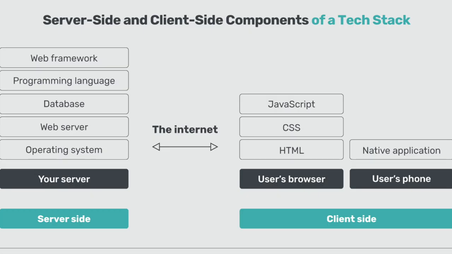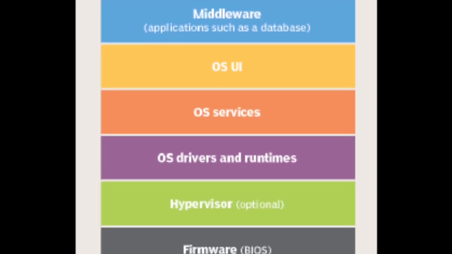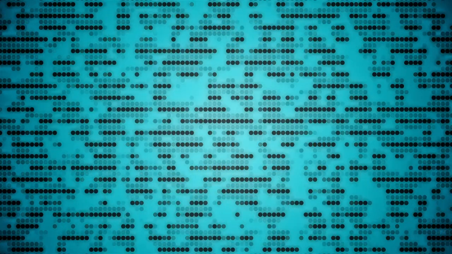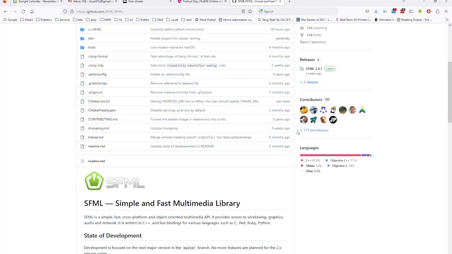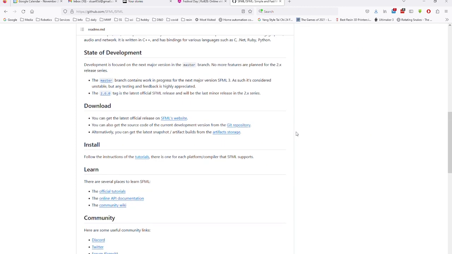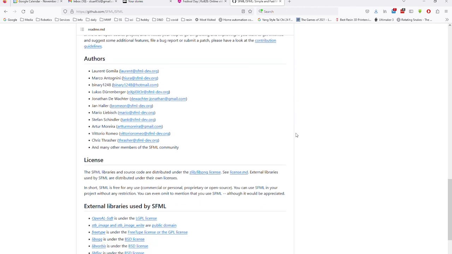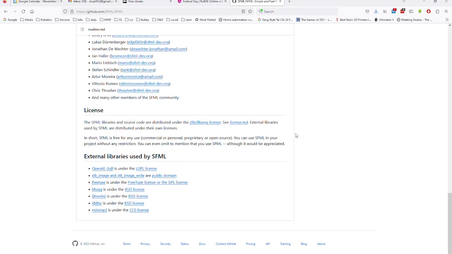Our own programs are no different. In fact, you can't really avoid layering. Everyone builds on top of libraries that provide the base layers for their own work. This project uses SFML, the Simple Fast Media Library. The library makes it easy to write cross-platform code by providing simple abstractions on top of complex functionality. And SFML is itself a layer on top of other open source libraries.